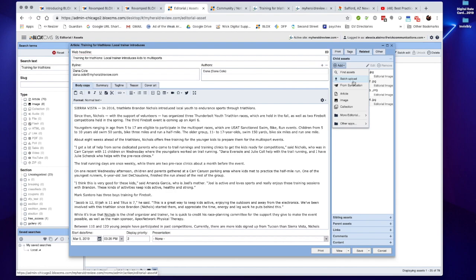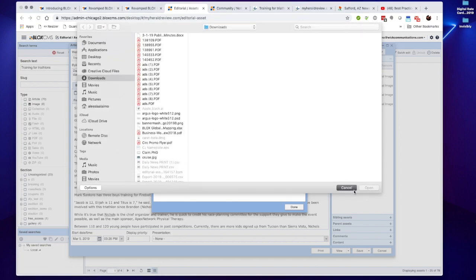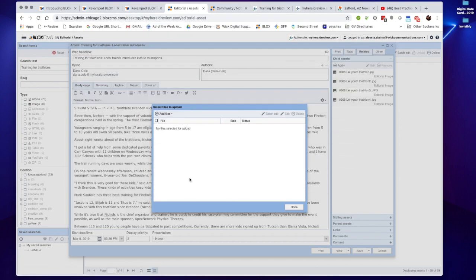If you have 5-6 images that you want to upload all at once, you can simply click batch upload and go find all your images, and then it will automatically upload them for you. A great tool to do that. And then I would go to each image and retitle it to something other than the file name.